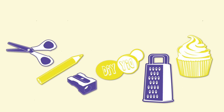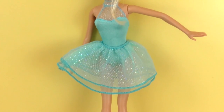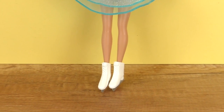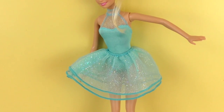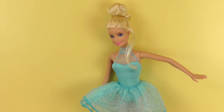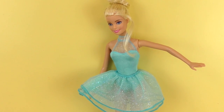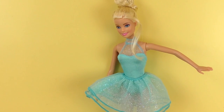Today I am with Barbie, and she still has her ice skates and, as you can see, her ice skating dress. So this doesn't really work with summer. She needs a bikini, she needs something summery. So today we're going to be giving her one, and if you want to see how you can make it, stay tuned and I'll show you how.